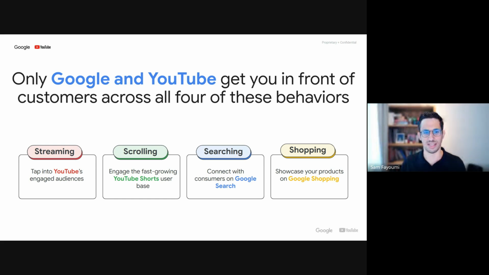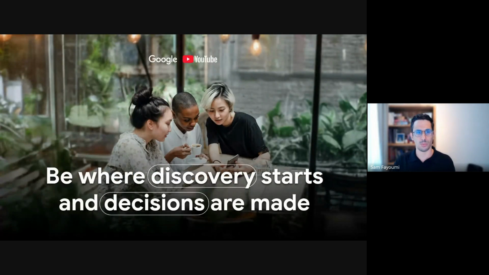So jumping to the next slides, what Google and YouTube really offer is the ability to influence consumers across the entire journey, both from discovering your product or brand to actually making that purchase decision. And we do that at a large scale, as you would know yourself as well, and as a trusted platform that is unrivaled by anybody else in the business.